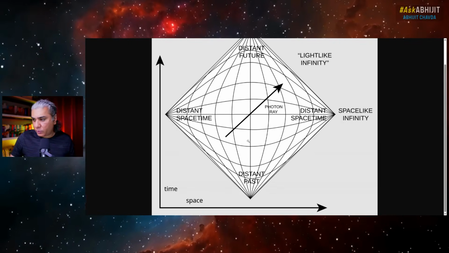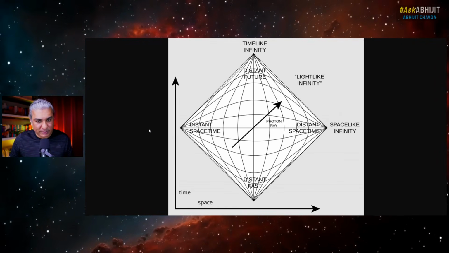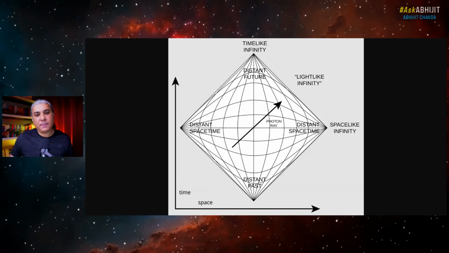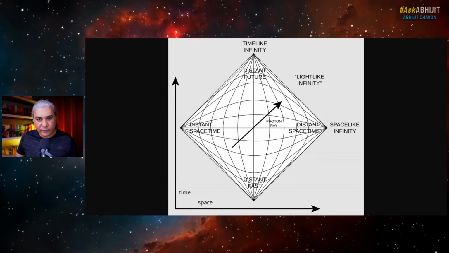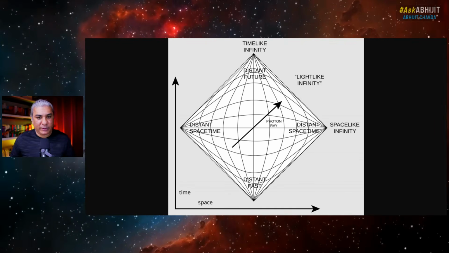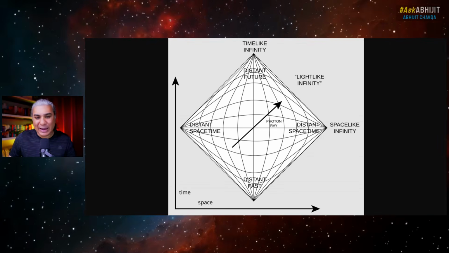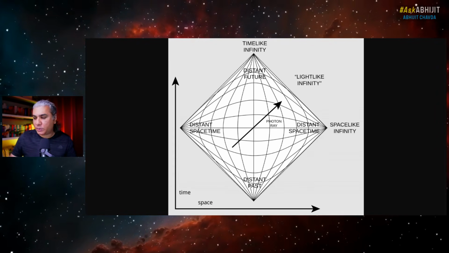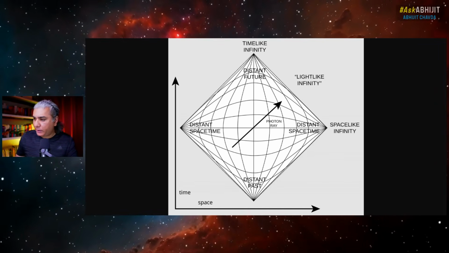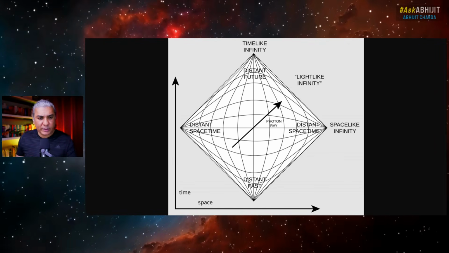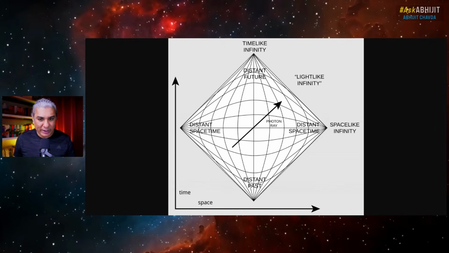So if you were to examine this diagram, you have space and time. Space is on the x-axis, time is on the y-axis, right? Time goes up from bottom to top, and space spreads out horizontally from left to right, and light rays travel at a 45-degree angle. These diagrams are very useful for showing things like black holes and the expanding universe. It helps scientists visualize what happens to light and matter in extreme places and situations where space and time get really bendy because of the way general relativity works.